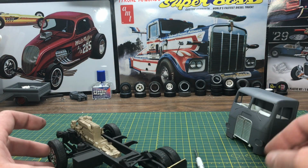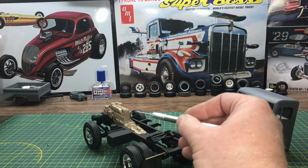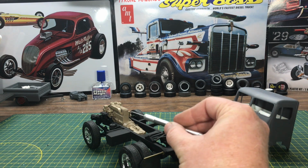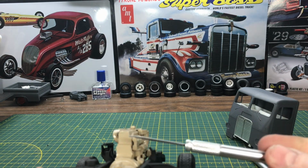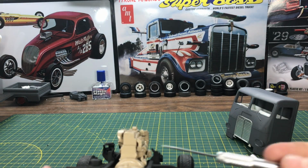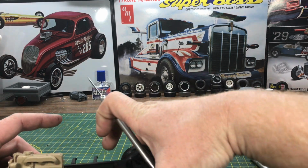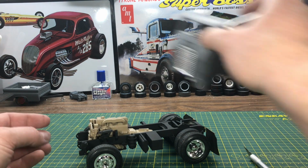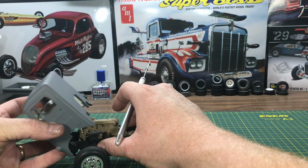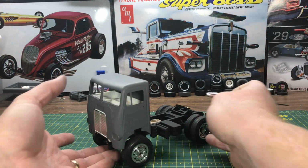One of the things I've done in the engine on this kit is it's a Cummins, but there was no head separation from the block, so I cut that line into the block because you're going to see the back side of the engine on this model. Other than that, nothing really too extensive. So that's the chassis and the cab, and that's it. It's just a short little truck.